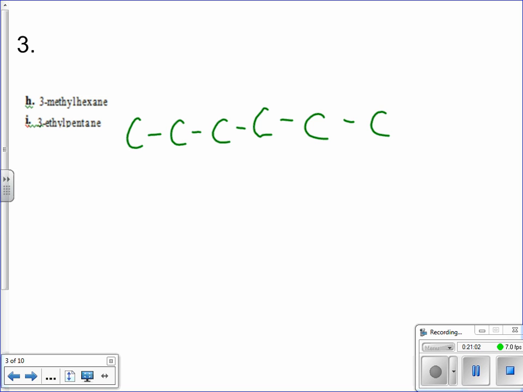There's a chart in your book that shows you all these branches, and you can memorize it if you want, or you can write it in your notes if you want. Methyl is always CH3. Ethyl is always CH2, CH3. Propyl is CH2, CH2, CH3. Every time you add another prefix, you're adding another CH2. So for 3-methyl, for my 3rd carbon, I'm going to put a CH3. And you can put your CH3 on the top. It doesn't matter which side it's on.